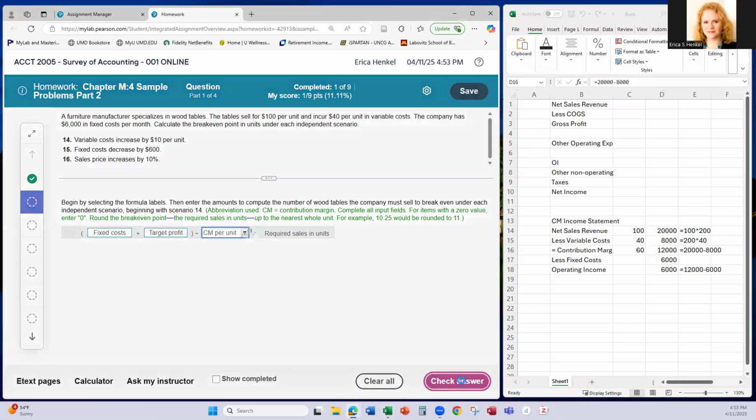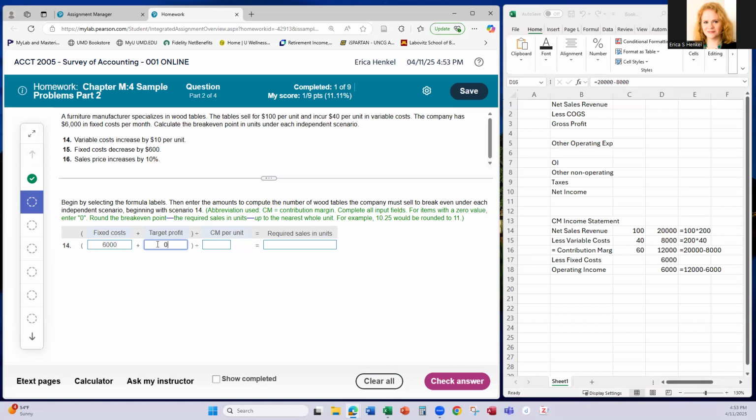of income, okay? So those are the numbers from the previous problem, but here we've got fixed costs of $6,000, and they're asking us to calculate a break even. So for a break even, we can use this same formula, but just say our target profit is 0, because at a break-even level, we're not making any profit and we have no loss. So a target profit of 0.